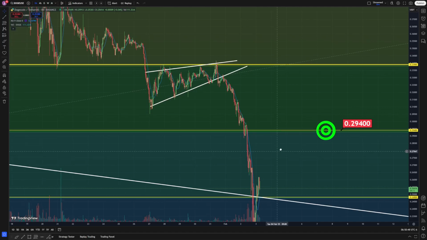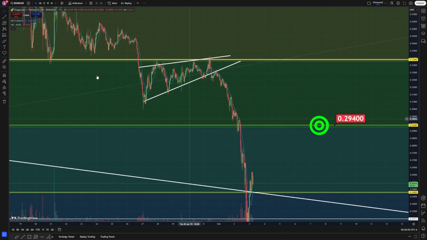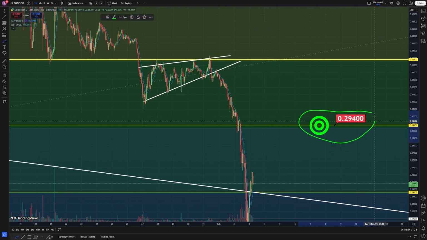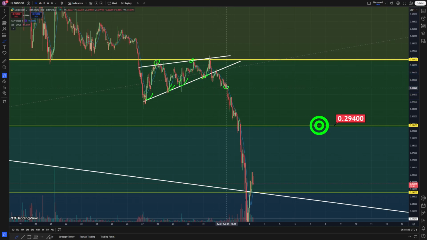Let's take a look at what's going on with Dogecoin today, guys. All right, so I hit my target of .294 this weekend. We got a pretty huge dump to the downside. I think in my last video we were somewhere like right here, and now we were looking at this little rising wedge pattern. We had resistance, support, support. We broke that support line going to the downside.